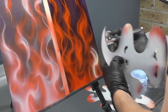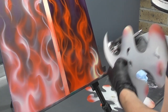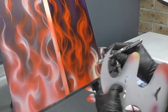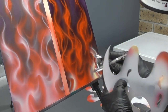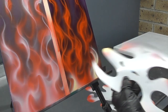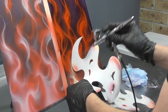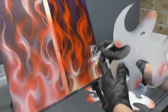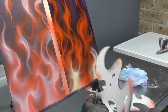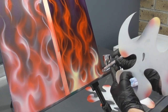So working on the urethane side now, I've mixed up a bright yellow. This is white House of Kolor mixed with a bit of yellow and obviously some reducer. That's giving me a nice base for the next flame layer, and then I'll layer candy on top of that. The airbrush that I'm currently using is the Iwata HPCS Eclipse. This runs a 0.35mm needle nozzle setup.